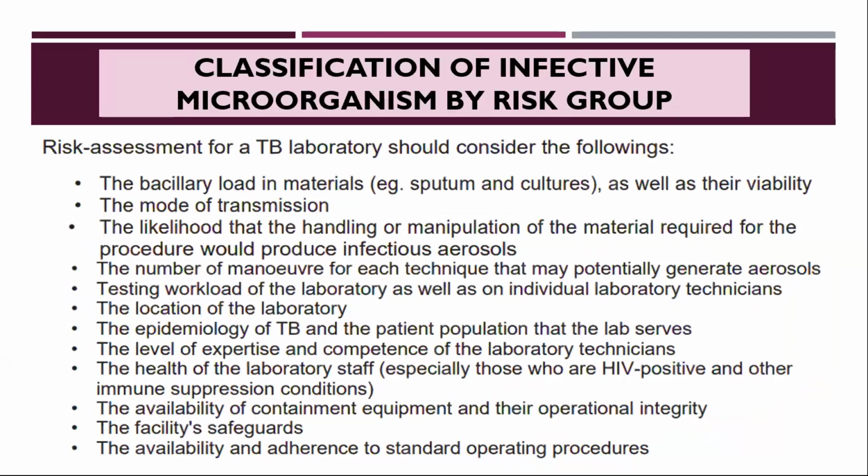So what all things do we need to consider when we are doing a risk assessment? We need to see the bacillary load in the sample we are handling, usually sputum or cultures, what is the likelihood of bacteria to be there in that sample, the mode of transmission, how it can spread, and the handling, when we manipulate the sample, what can happen which can lead to aerosol formation, and the number of manoeuvres for each technique, how frequently we manipulate, so that also will influence.